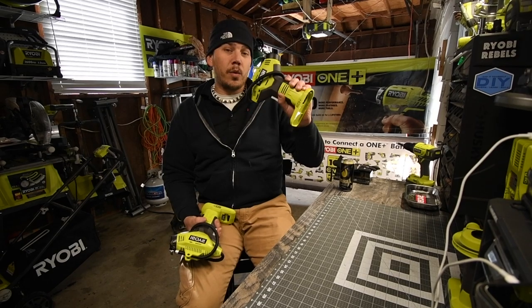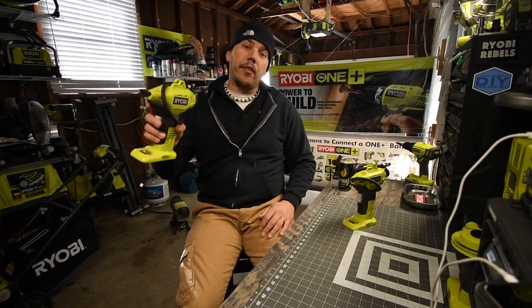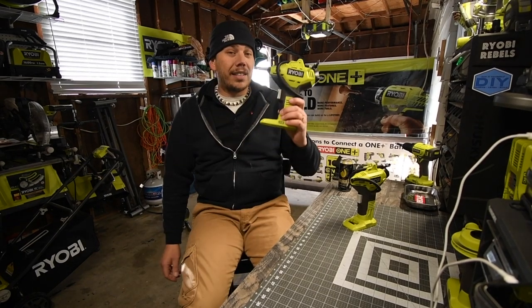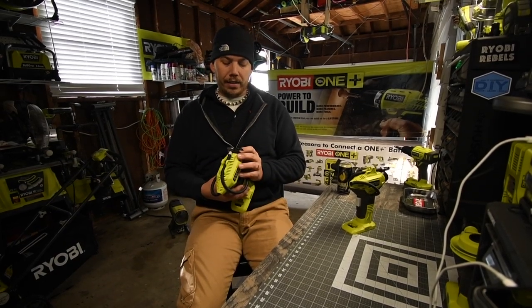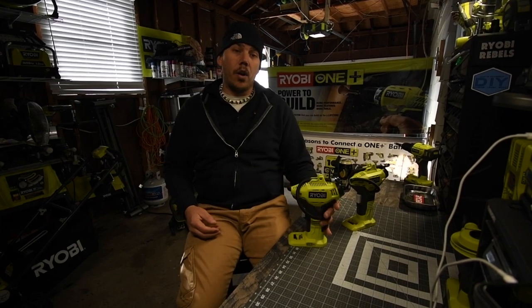Now, this one is not useless, but this is my go-to tire inflator. So I do suggest for the Black Friday, it's $24 over at Home Depot. I do suggest you get this. This thing is awesome. That digital display is priceless. It is priceless, and I'm glad I got it.